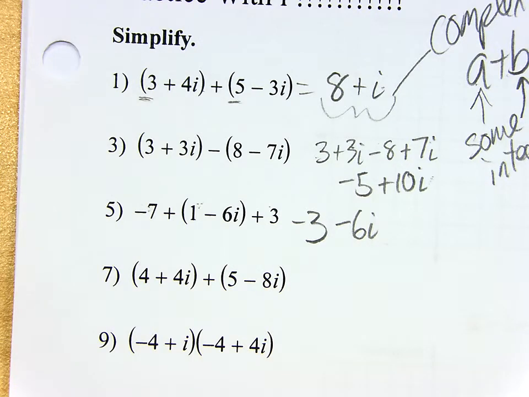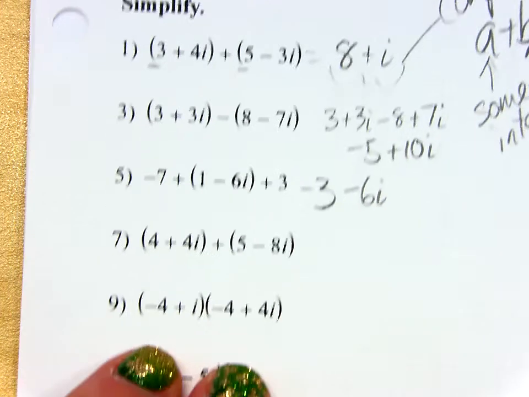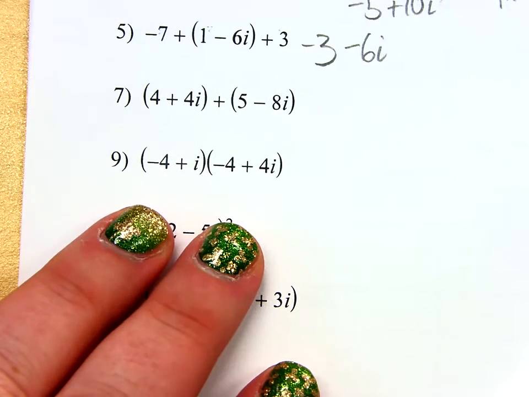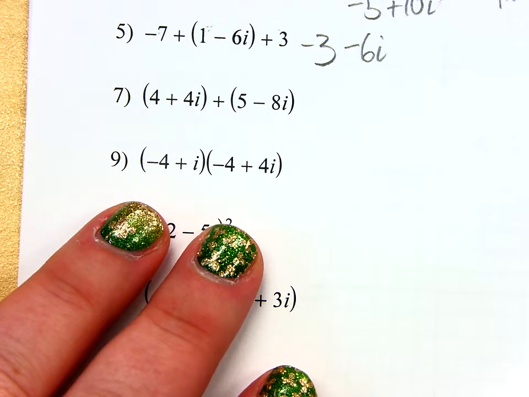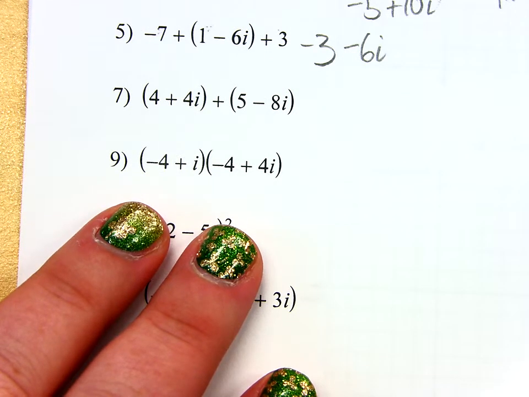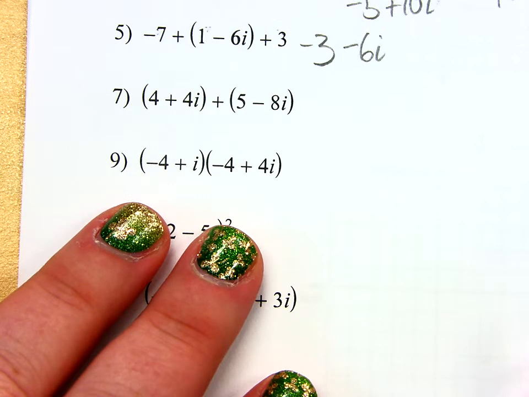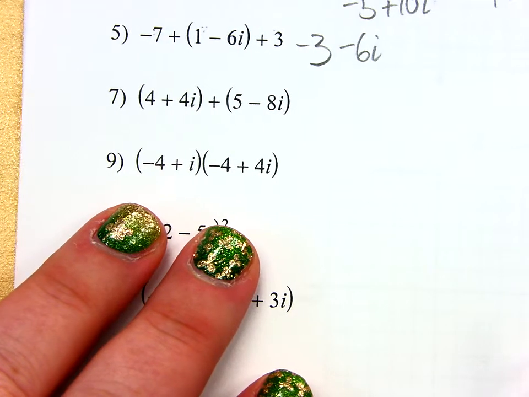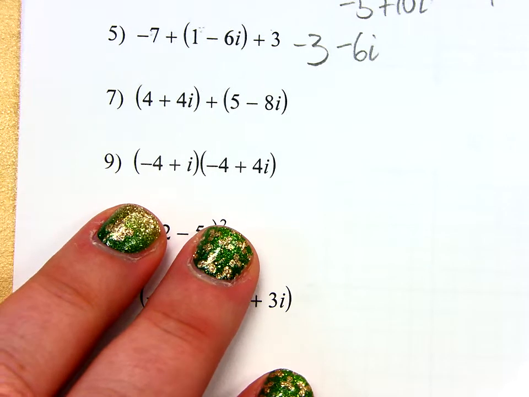variable, until you start doing things like, let's look at 9. 9, now I have some binomial times some binomial. So what do I really need to do here? You have to FOIL these together, right? So everybody take a moment, just FOIL. Don't combine like terms, just do the FOIL part.